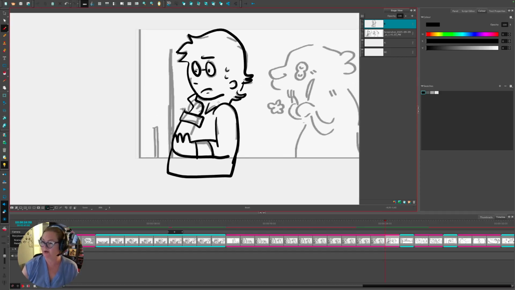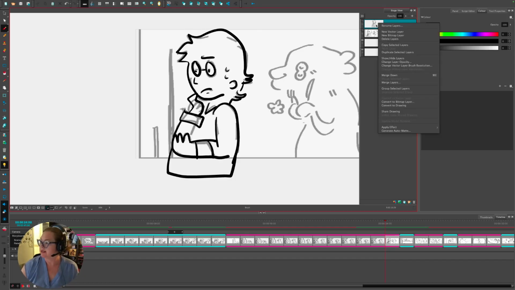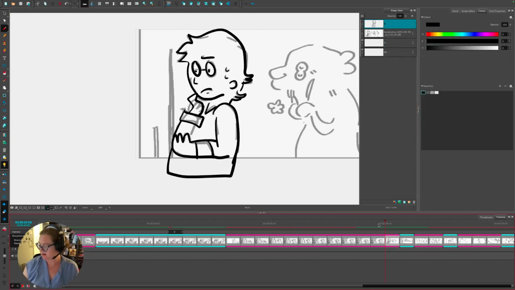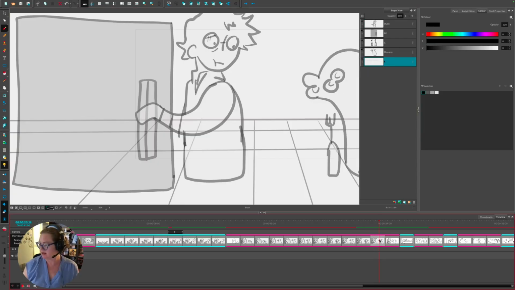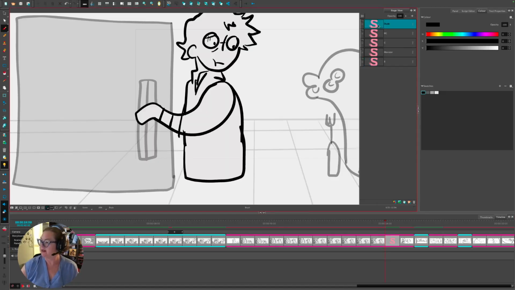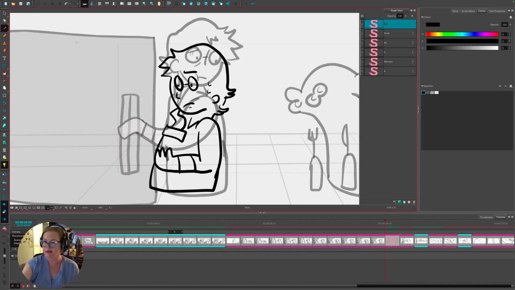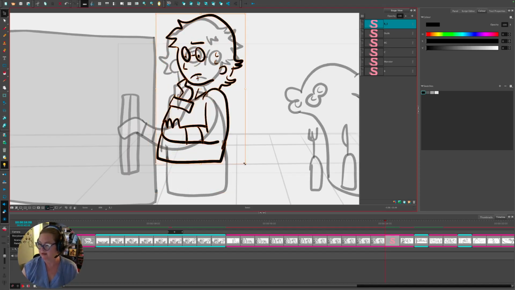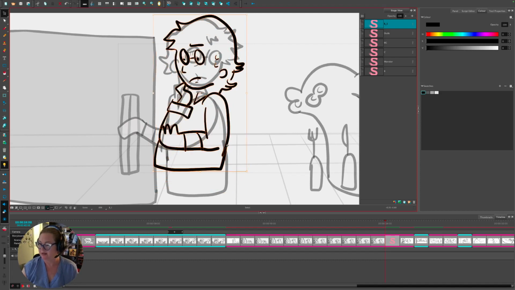Again, because I don't know if he'll need extra room, what I'm going to do is I'm going to actually copy this layer and duplicate this and then paste the layer. And that way I can really easily just make sure that he's the same size.